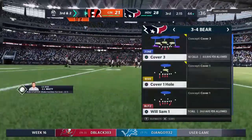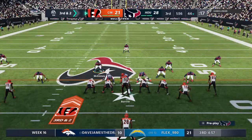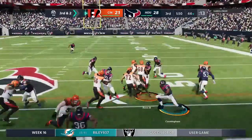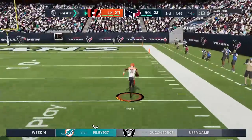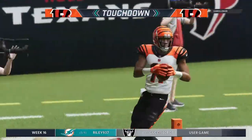Mixon on the carry. Typically, we think it's the strong safeties that are better tacklers, especially closer to the line of scrimmage amidst traffic. But in this case, how about the free safety coming up and making the big-time play? And they'll go jet sweep to try to pick it up. And some room to roam now. 20, 10, and all the way in for a Cincinnati score.